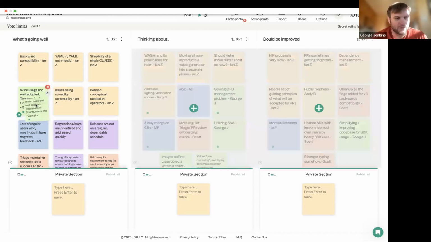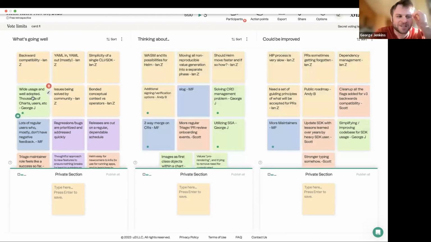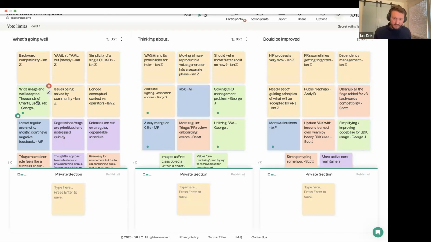Sure. Yeah. I think it's probably what it says, but like we saw when we were preparing the KubeCon presentation, a lot of people use Helm. It gets bazillions of downloads, and I don't have any strong evidence, but it gives me the feeling that it generally just works for people. And I think maybe all these people don't complain because it works, so we don't really hear from them. Yeah, I think so too.